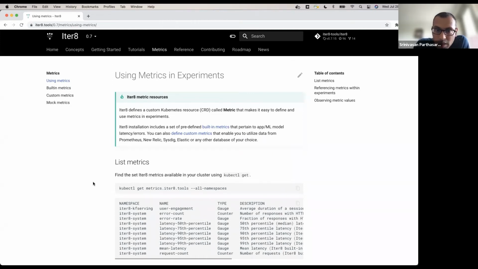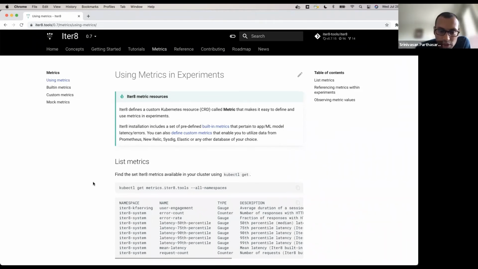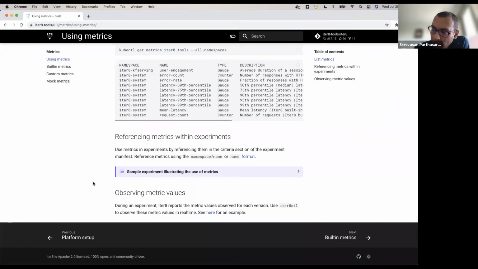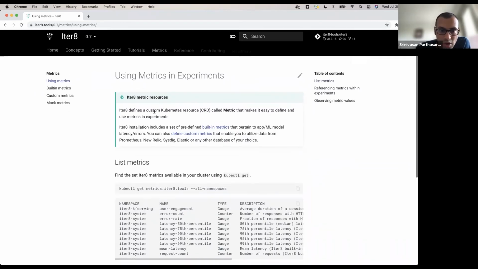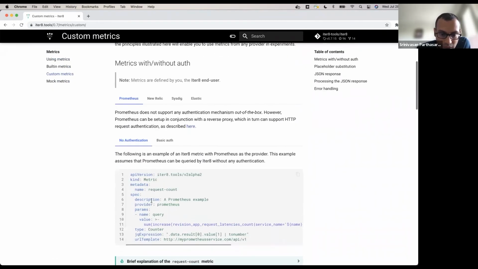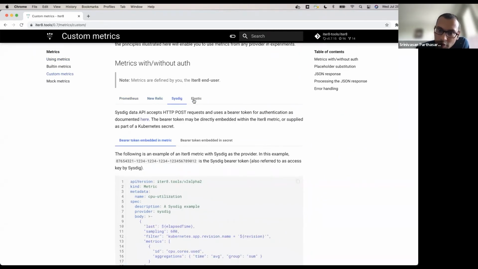Within the metric CRD, you can define a metric, and part of the definition is what is the backend from which you're going to get the metric, and what are the templates that you're going to use to query those backends. There are documented examples for how you create these metric objects for Prometheus with and without authentication or other backend services.